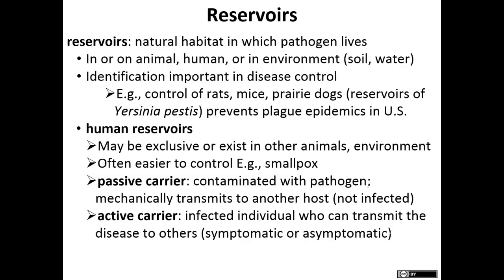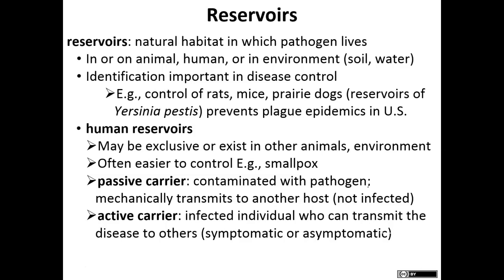You can be a passive carrier, where you have a pathogen on you but you are just mechanically transmitting it. For example, you might touch something that has bacteria on it. Say you pick up someone's Kleenex, and they have diphtheria and were blowing their nose and coughing, and you throw the Kleenex away and get Corynebacterium on your hand. You can then touch somebody else and transmit it without actually being infected yourself.